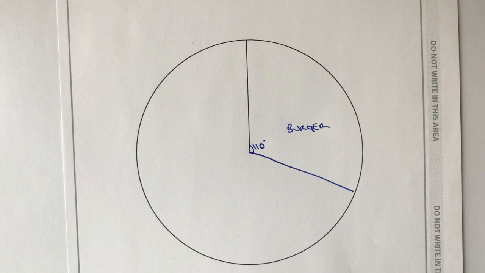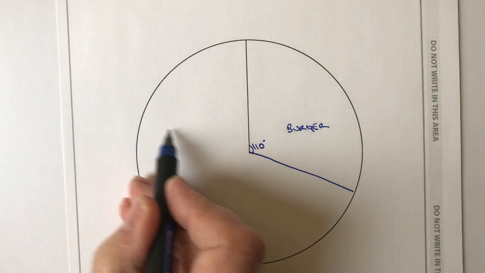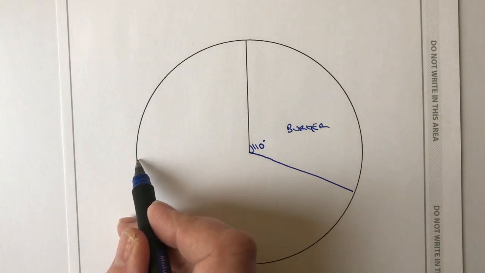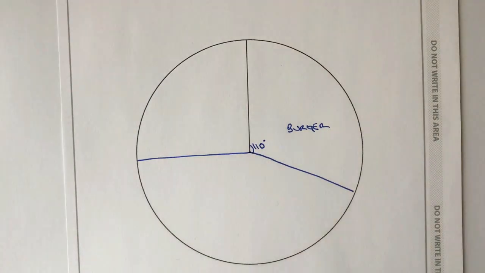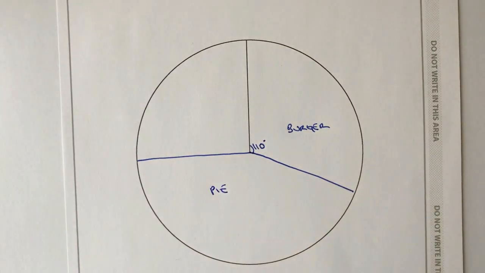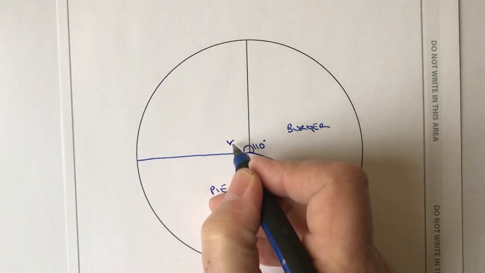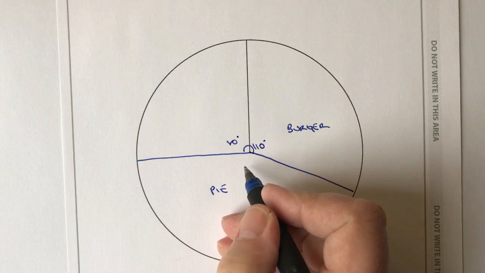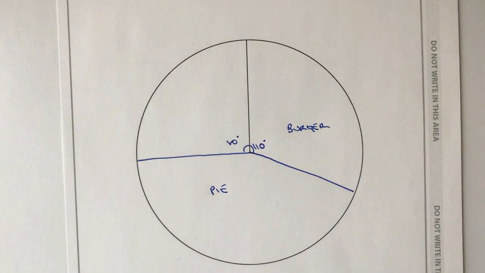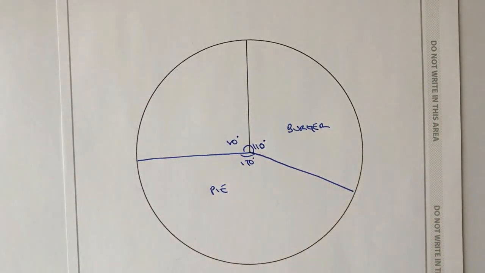Well, there's 180 degrees in a straight line, so it's going to be just slightly less than a straight line. If I move that across there, it'll be a straight line. I'm going to make it slightly less, and we're going to call that 170 degrees, so that's going to be pie. And then finally hot dog. Now again, if you were doing this accurately, you would figure out that that actually is 80 degrees. It doesn't really look like 80 degrees on this particular video, but hopefully you'll get the general idea that you need to make sure these are nice and accurate as you do them. And that would answer that question for 3 marks.